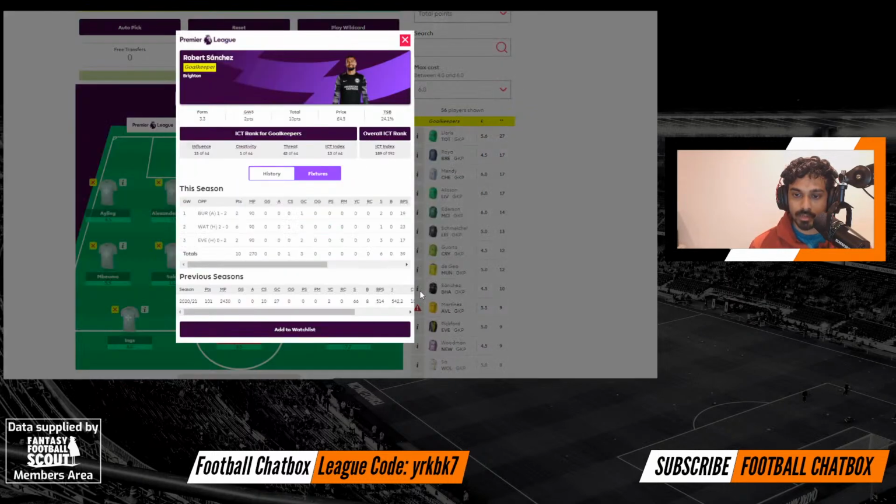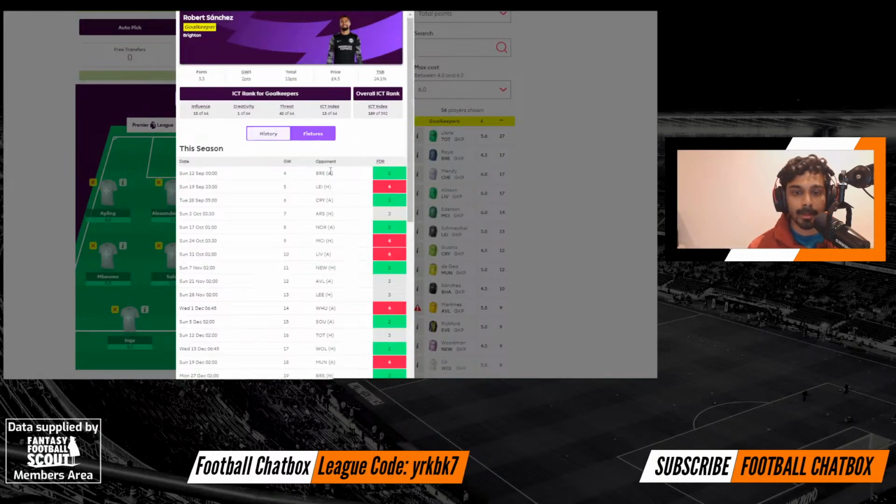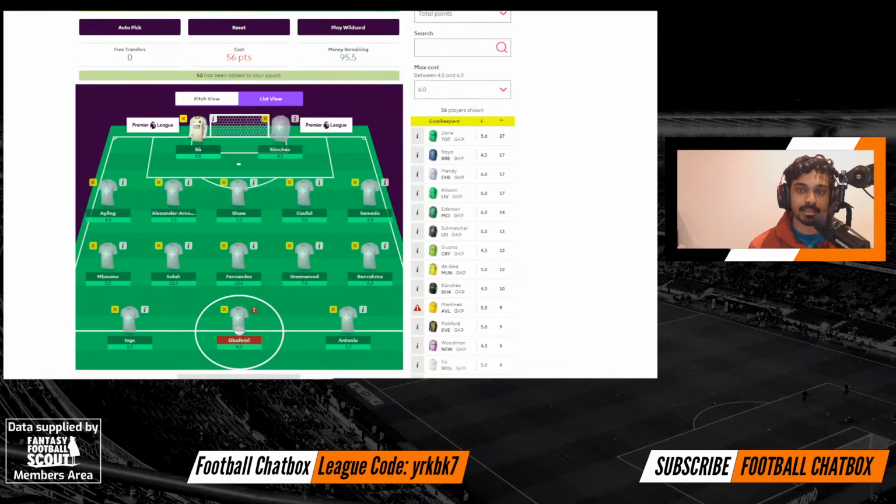Where did my Brighton keeper go? Sanchez, there we go. Sanchez also has a mixed bag of fixtures, I would say. City, Liverpool, Leicester, not the best, but until at least November, again 1st of December, is a decent option. But out of the 3 goalkeepers, so those are my 2 options for you, but 3 options, but out of the 3 goalkeepers, Jose Sa has the best possible fixtures.